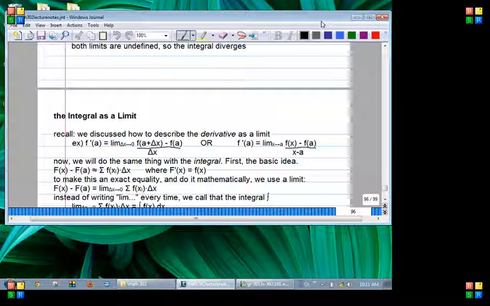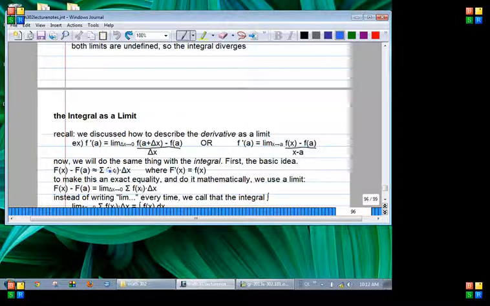Okay. So we can also use limits to rigorously define, to formally define what is an integral. So the basic idea is something we've talked about before. The basic idea is this: if you have a function, you think of multiplying that by delta x, and then taking all those and adding them all up, and then that winds up being big F of x minus big F of a.